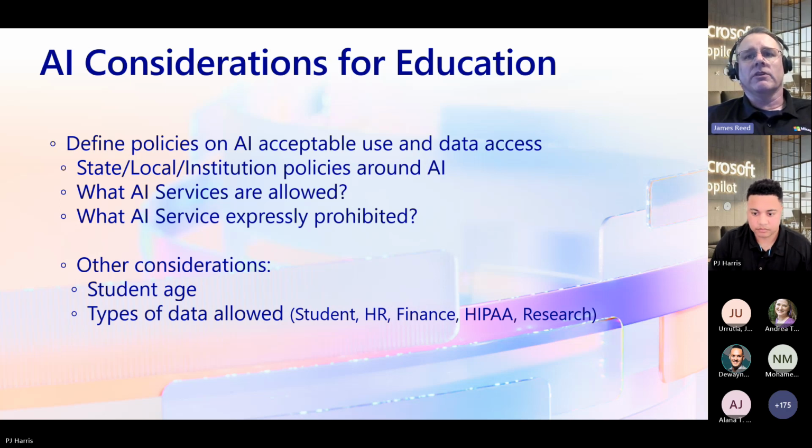We've got those that are underage, under the age of 18. We've got dual enrollment. We've got just minors in general. K-12 organizations have different concerns than some higher eds, but we need to weigh that out. We need to talk to our legal teams. We also need to review the types of data we have.